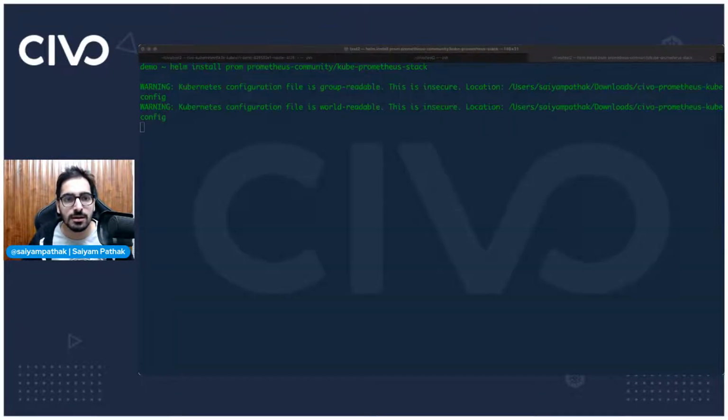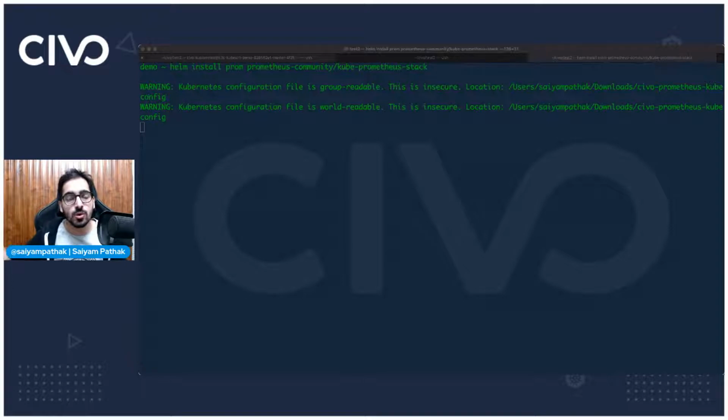In the meanwhile, what we are trying to do over here is we have taken a Kubernetes cluster, and we are trying to install the complete Kubernetes Prometheus stack. There are different components that will be installed, which I showed in the slide. You can install those components separately. You can install Prometheus separately. You can create the rules separately. You can install the CRDs separately. You can install Grafana separately and create a service for it.